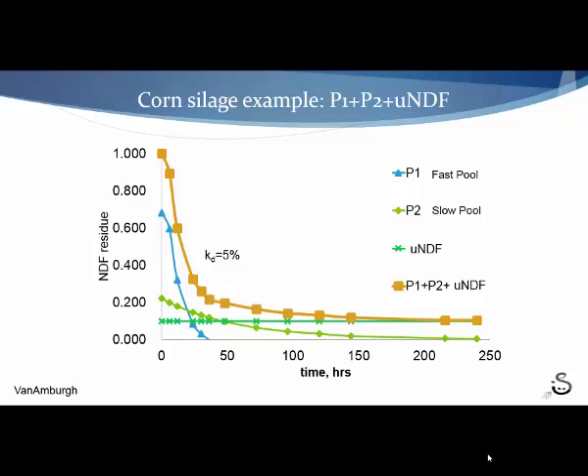In the past, digestibility was analyzed in terms of lignification. Recent studies done primarily here at Cornell have given us different ways of looking at the digestibility of plants. In this corn silage example, it breaks out digestibility into a fast pool — the blue line, readily available to the cow — a slow pool, which is the green line involving more rumination and ballast, and then the darker green line, which is UNDF. The UNDF is not digestible by the cow; it's also called ANDF240. It's that steady line of NDF that can only move out of the rumen through passage.